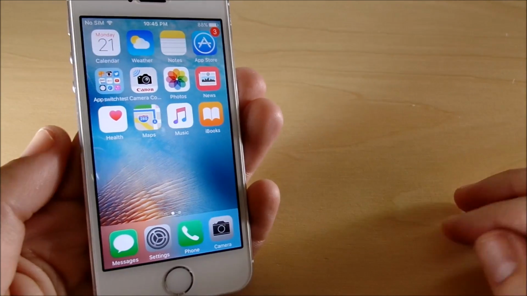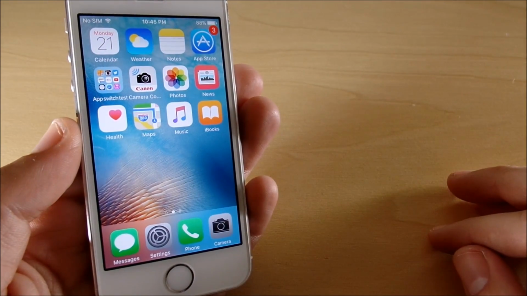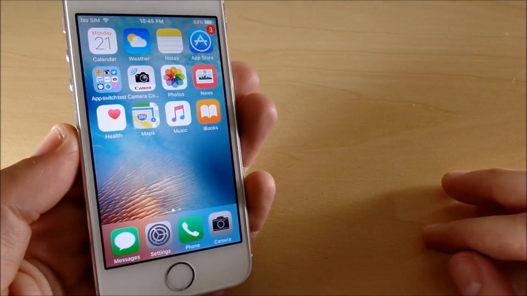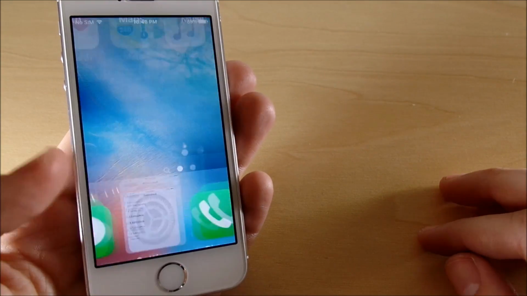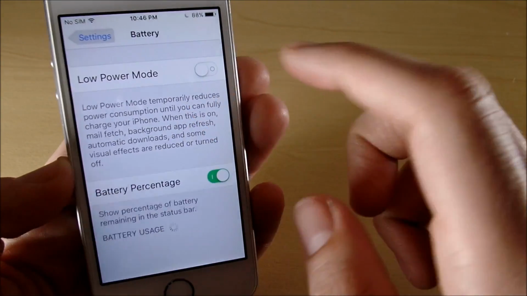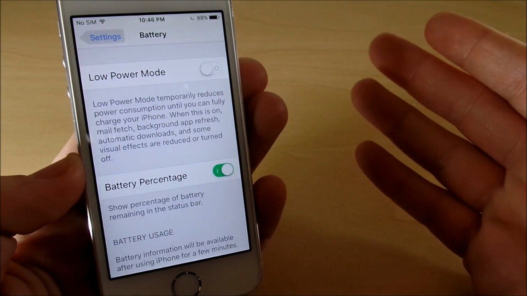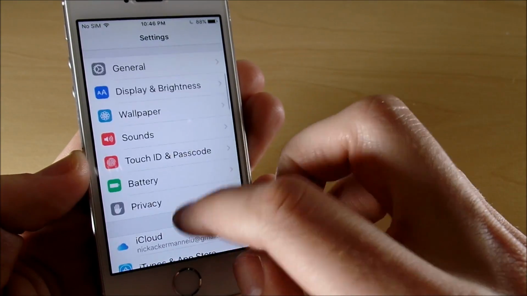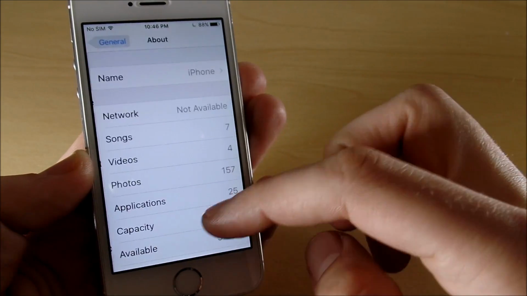We're also going to do a low battery power mode test here on the iPhone 5S on the channel, so subscribe if you haven't done that, because that will be coming here soon on Everything Tech. And anyways, I think that this is a recommended upgrade, so go ahead and do it.